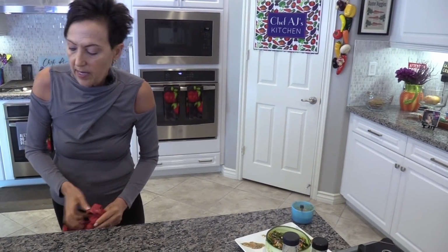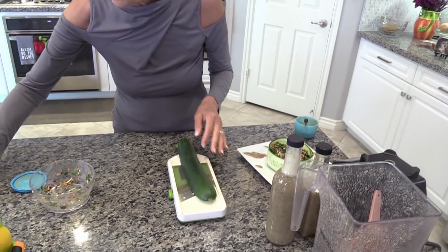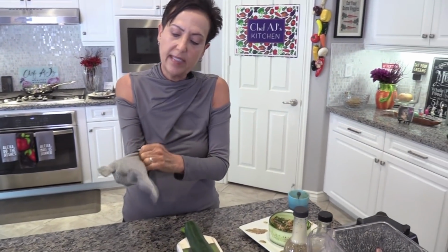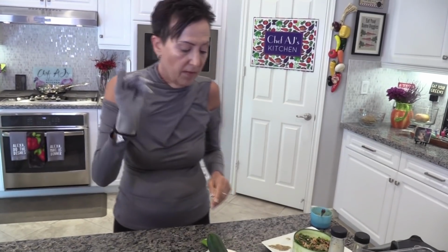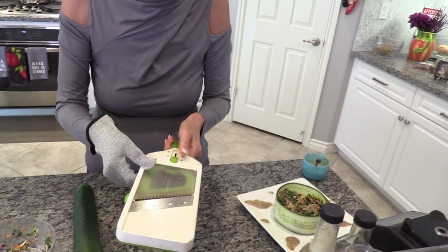So what you need is a mandolin, and I love the one from Kitchen Kitchen that I've been using because it's really safe, but it is made extra safe by using a glove. Please buy a mandolin glove. It drives me crazy when I see chefs not doing it. I can't tell you how many people I know who have cut their thumb off. What's really cool about this mandolin is it's progressive. So there's a lock button, which keeps it nice and safe so you won't cut yourself when you're storing it.